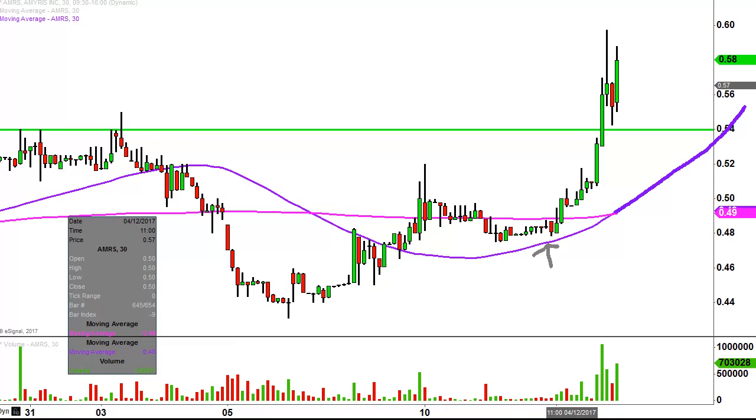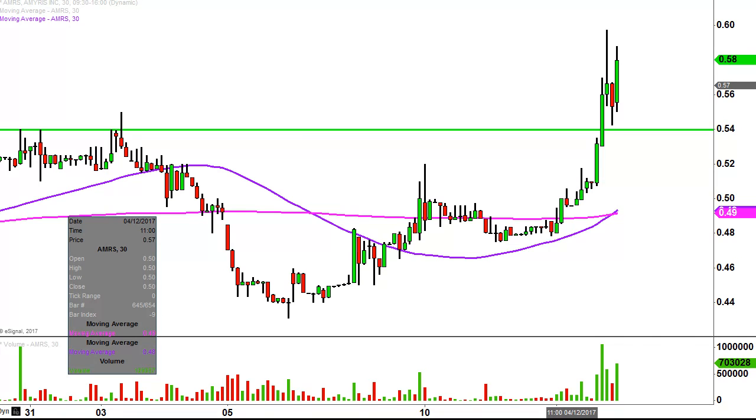Because, you stop and think about it. What does the price have to do in order to stay above the purple line that's increasing? Well, the price itself has to continue to increase. And that, by definition, is what a bullish move is, right? And that's why I love charts. When you look at them in certain ways, they really do just insult your intelligence and make it quite straightforward. So, again, very simplistic way to look at this from a bigger picture perspective. As long as the price is above that purple line, bulls are in full control.